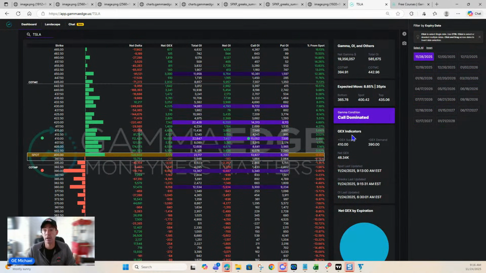So Tesla, call dominated still on the 11/28 expiry. You'll notice I've had this shorter term expiry on for our web app. So again, significant puts overhead though, even though we're call dominated. You see PGX at 410 and COI at 410. So upside level, that would most likely be where we would look for that price target to the upside. To the downside, we're within transition, and then 390. I would look for 390 to be supportive to the downside. But within the overall transition area is probably going to be choppy. But if market cooperates, I would look for 410 to the upside.